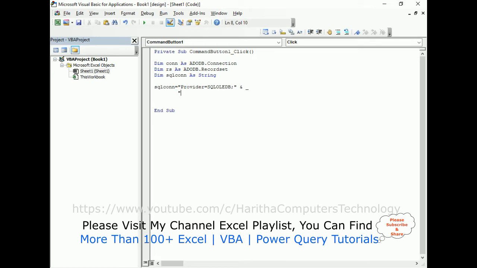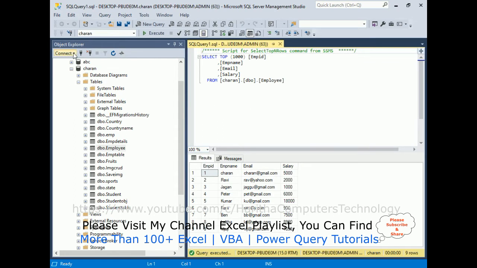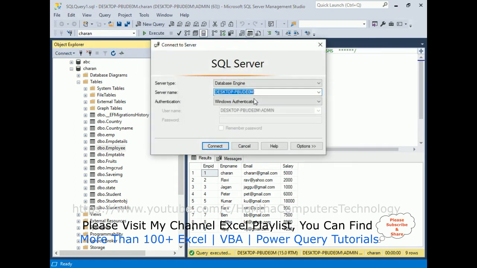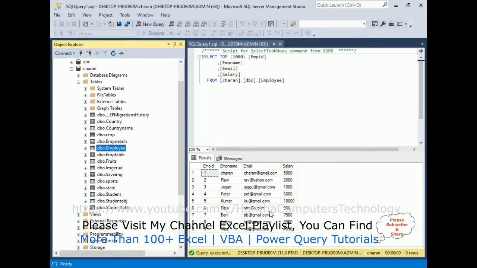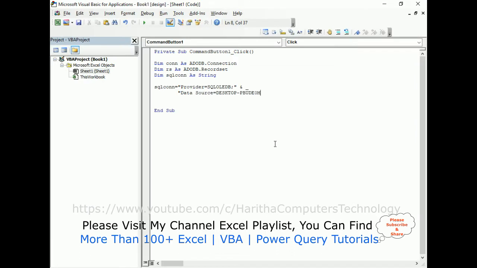Then the next parameter is Data Source. Make sure it's case sensitive: the S is capital, the first letter of every word. The data source name is our SQL Server name. Let's grab our SQL Server name. In the Object Explorer there is a plug button, click that one. Here we got our server name. Let's copy this highlighted thing, cancel, and switch over to our coding part. Let's paste the server name, semicolon, double quotes, space, ampersand, space, again underscore.